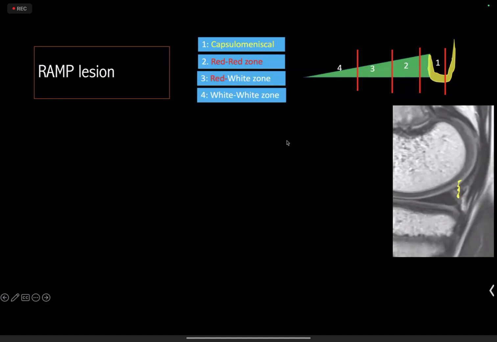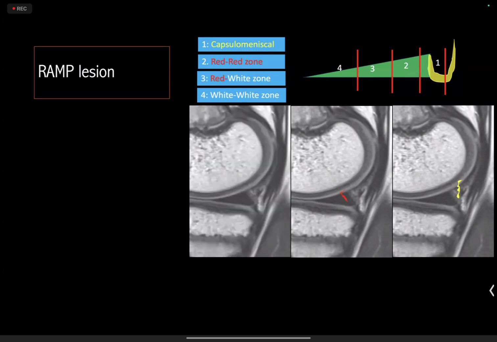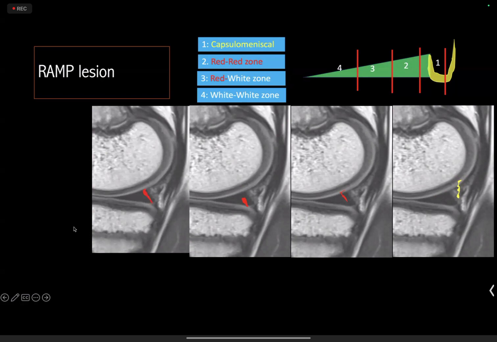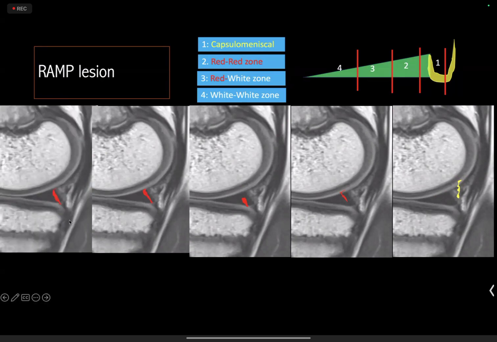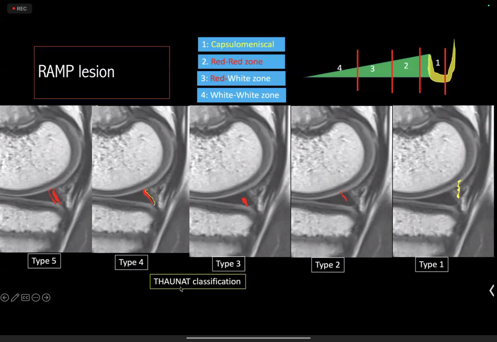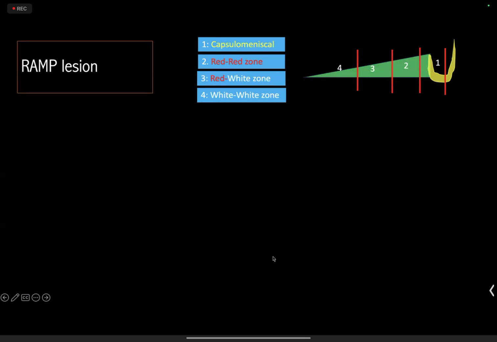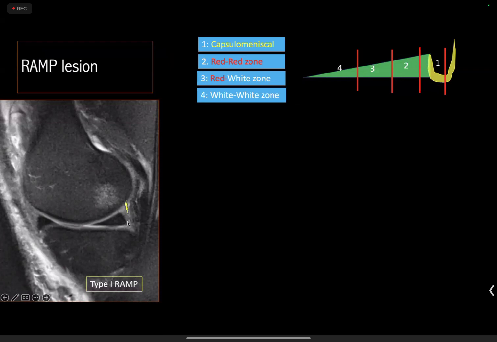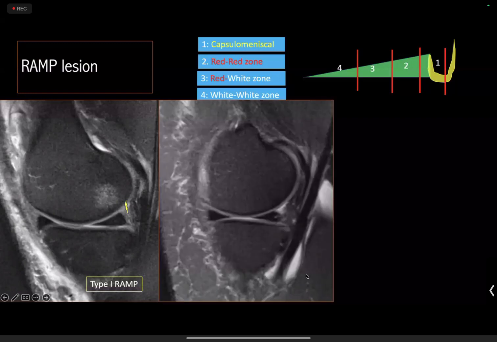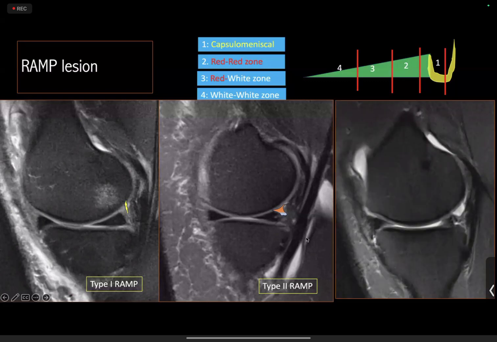So if I try to appreciate them, this is the tear of the ligament happening around the superior aspect, the tear happening at the periphery of the meniscus, the tears happening along the inferior aspect, the tears happening along the entire length, separating the periphery of the meniscus, and there would be tears of the posterior peripheral aspect as well as the meniscocapsular attachment. So based on that, there are 4, 5 types of those ramp lesions, and there is a classification for that. And if I show you the cases, a torn attachment, the superior attachment, the torn attachment together with some sort of peripheral tear of the posterior horn, and there would be another which would be a type 3 tear, which would be having some more part of the meniscus involved.